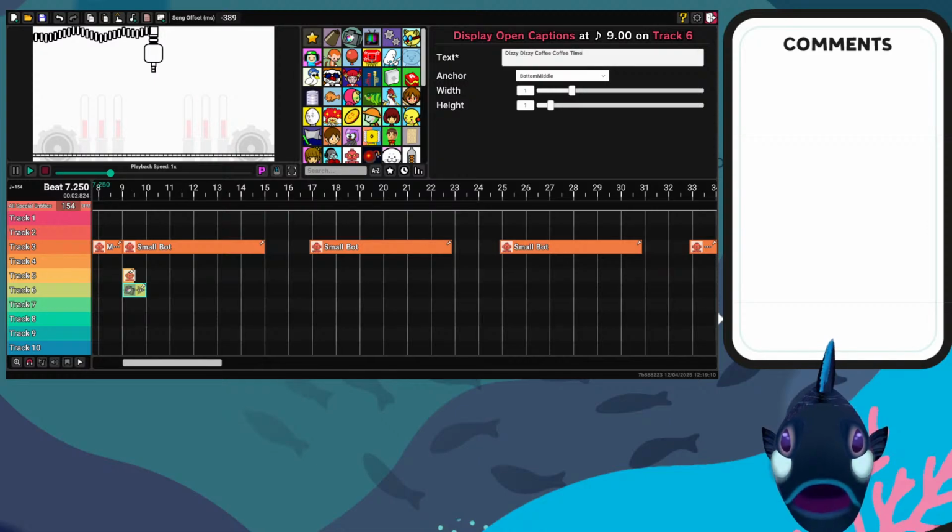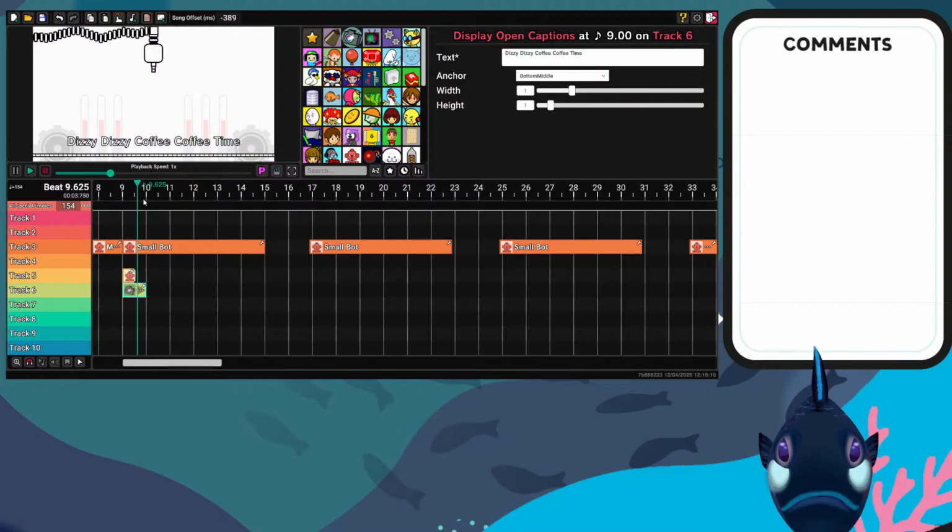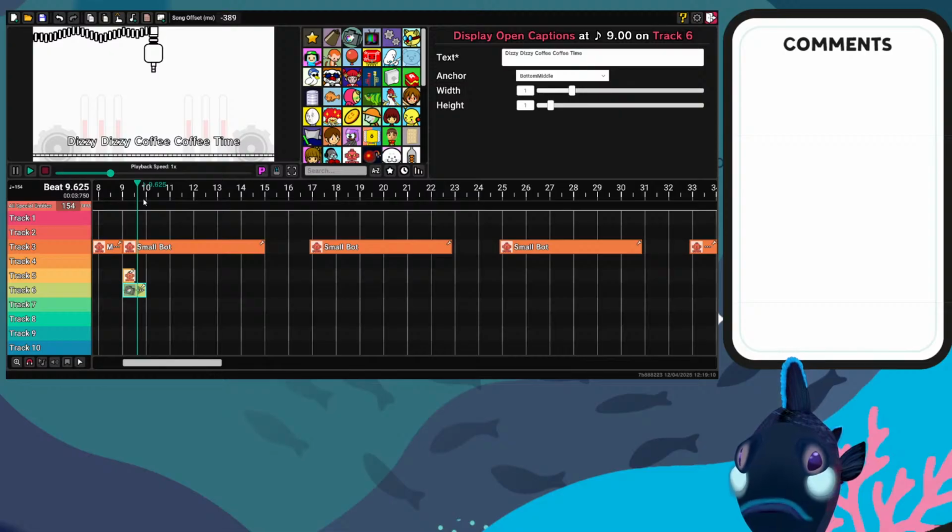Okay, my Discord is not working. Let me just check my. I have to figure out what the font name is again. Studio help, font.